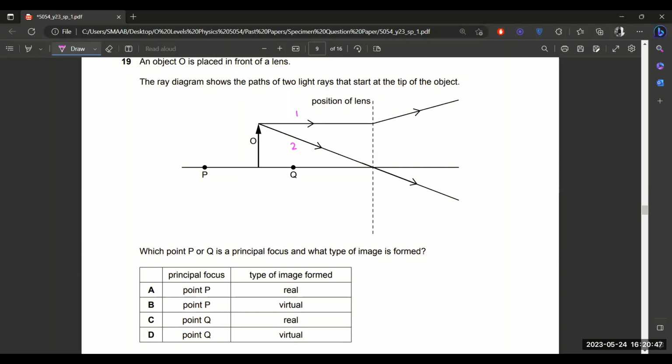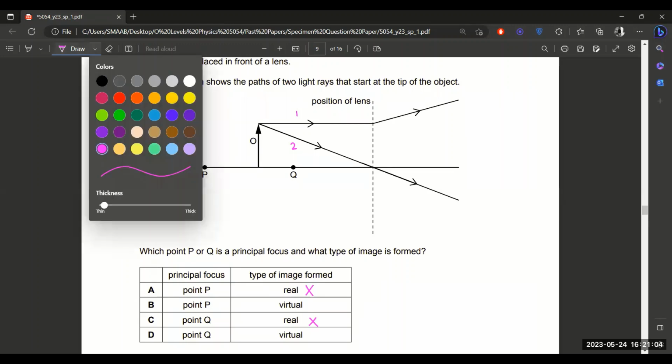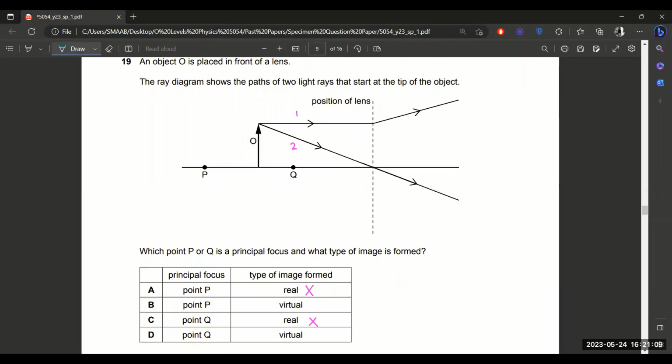But first of all, we know that there is a virtual image because these two rays are not going to meet on the other side. So it means option A and C is not possible because we are getting a virtual image. So we need to find out the remaining concept. So we know that if we are getting the virtual image, first we need to extend the line in the backward direction to combine and to get the actual image of an object. So if we extend this line, there will be a straight line.